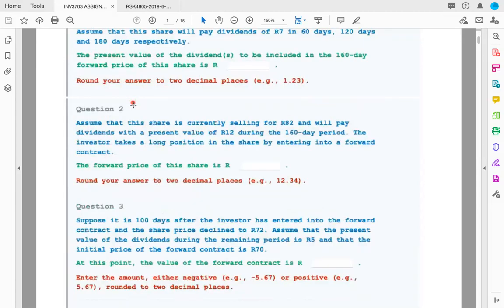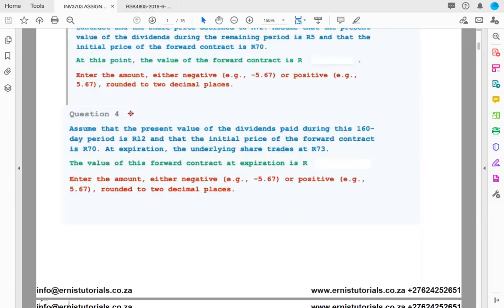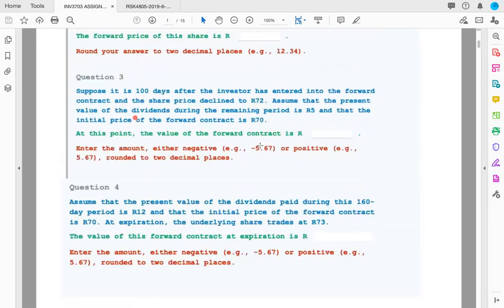So everything to do with the value that we were calculating, since you're the long party, all those answers pertain to you. But if you were the short party, every time we were calculating value, we would have to change the sign. Okay, so let's say you were the short party, and we calculate minus 2.02. This is the value for question 3 for the long party. But if you're the short party, the value of the contract to you would actually be 2.02. We remove the negative. The value of a derivative contract to the short party is the opposite sign of the value to the long party.